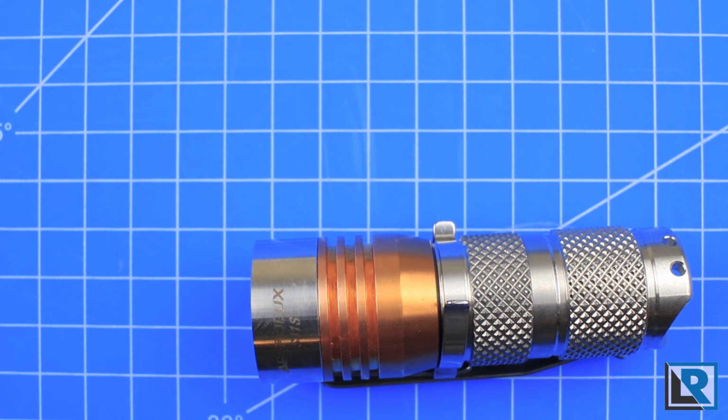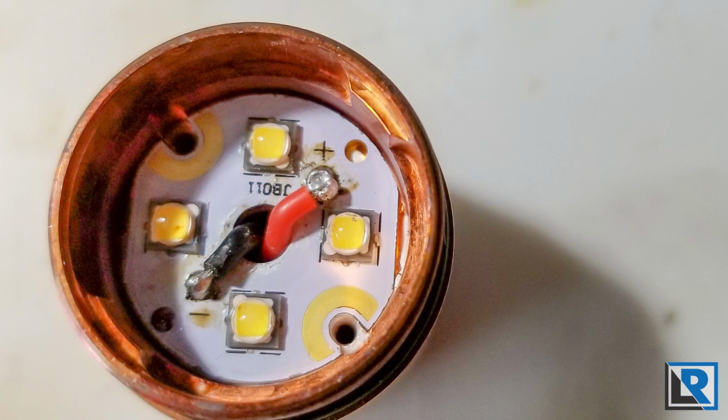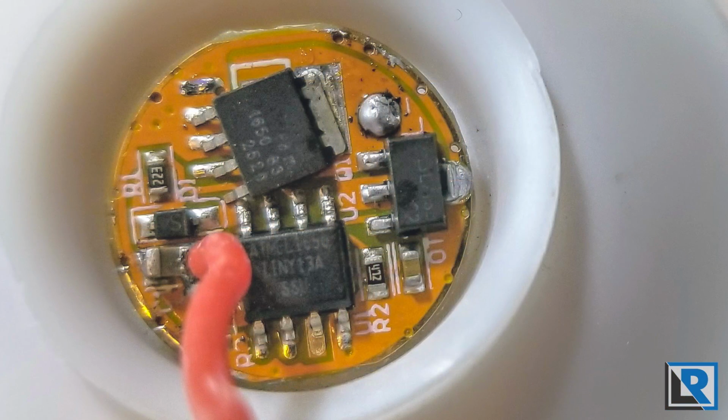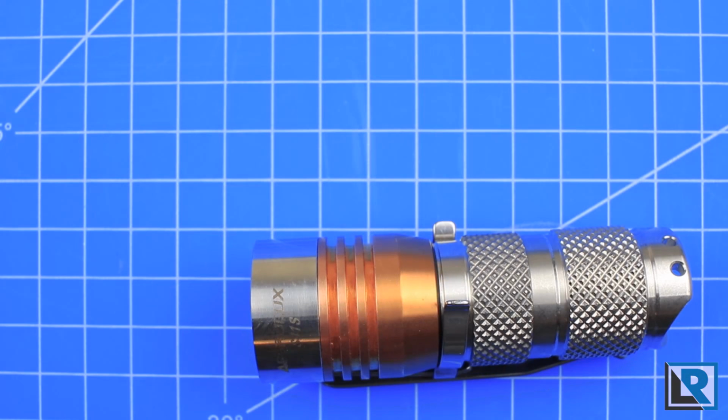That combination of heat and dropping the light caused one of the wires to come loose on the inside of the driver board, and it caused the MOSFET to shift on the pad and no longer make contact. I ended up taking the light apart, taking it to a friend's house to use his hot air soldering station to remove the MOSFET and resoldering it. After that, the light works great.